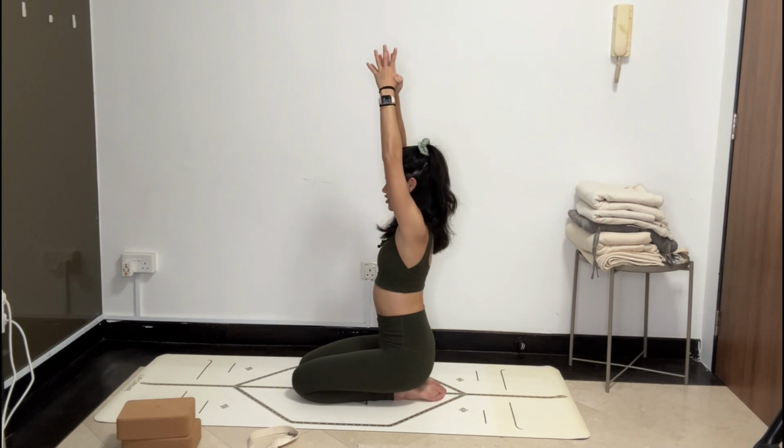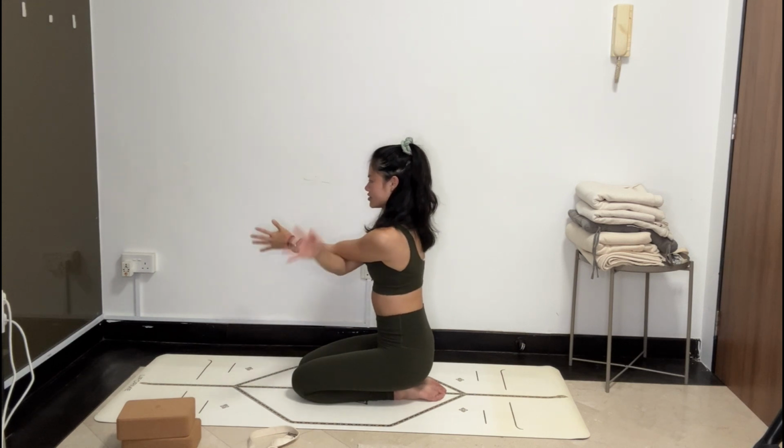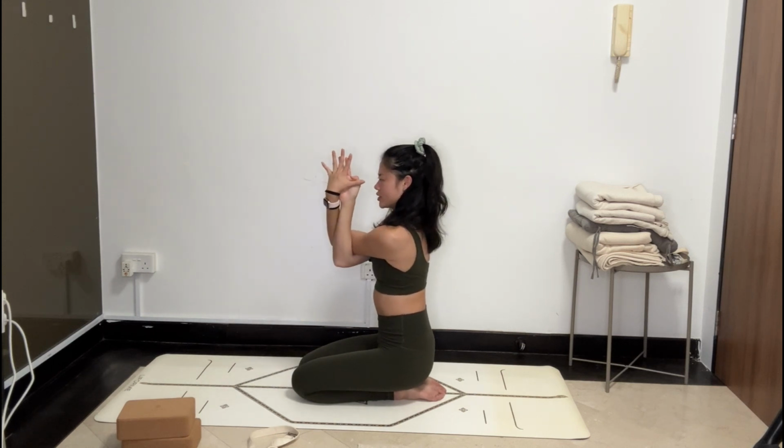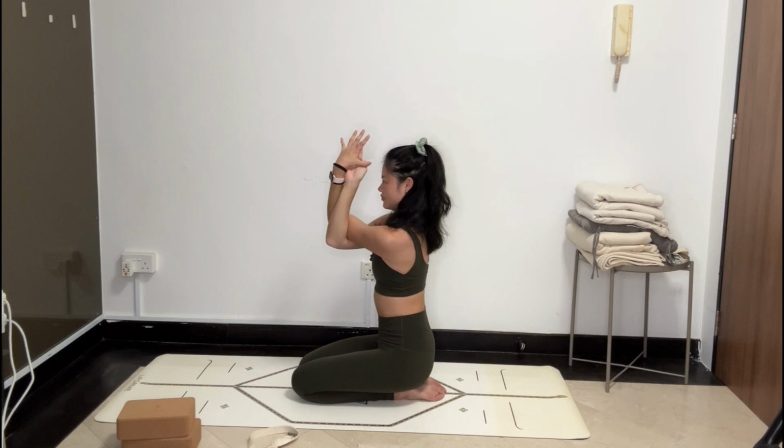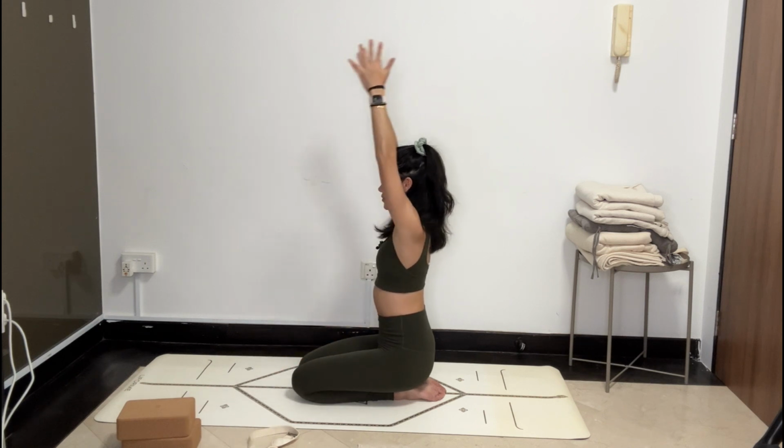Now swing the right arm underneath your left. Cross and double hook. So we're in eagle arms right now. Elbows, push them up towards the ceiling. Now as the elbows come up towards the ceiling, can you draw the shoulders down? Good, slowly release the arms, both arms up.